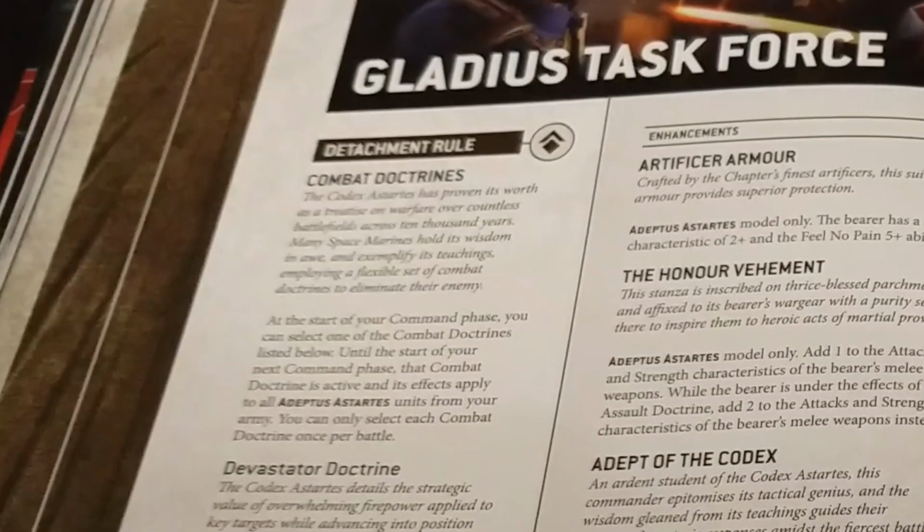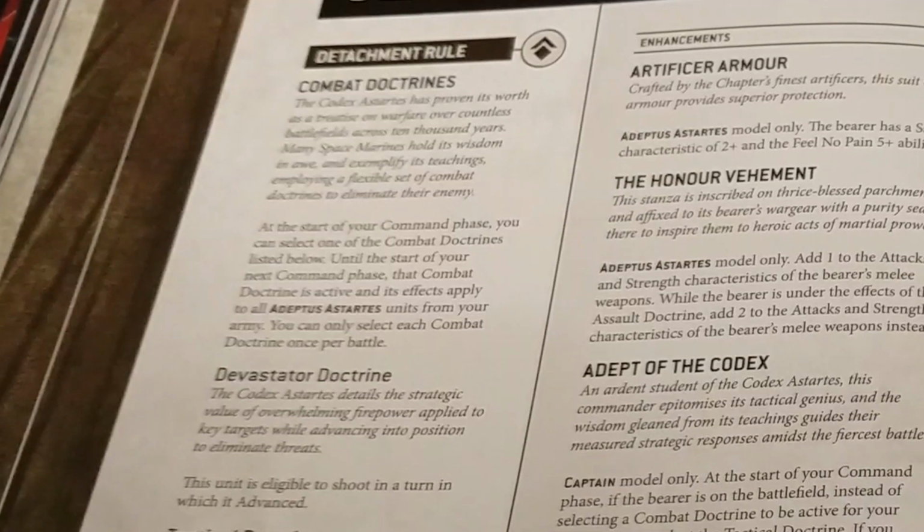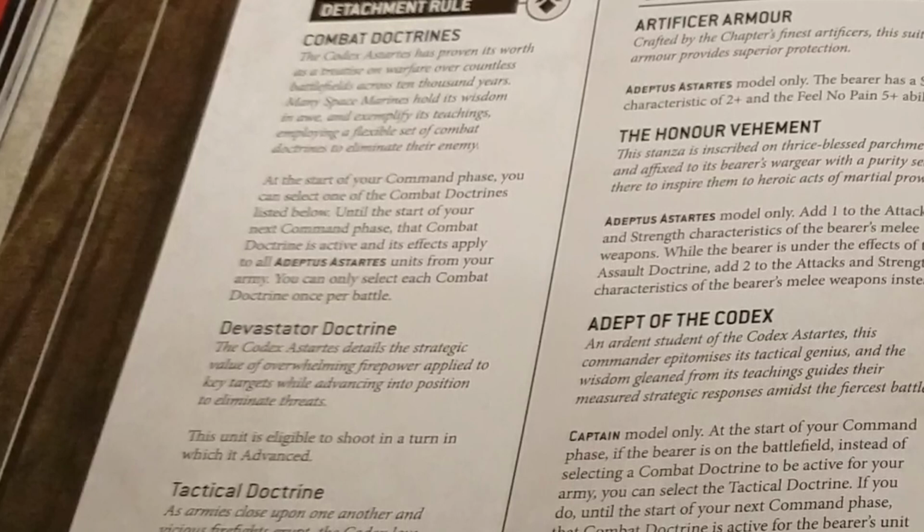We can start with the detachment rules. We have the Combat Doctrines. About this, I want to remind you that these usually are associated to all the armies of the Space Marines. These instead apply only to this detachment, so the other detachments don't have the same rules. Pay attention. At the start of your command phase, you can select one of the Combat Doctrines listed below until the start of your next command phase.